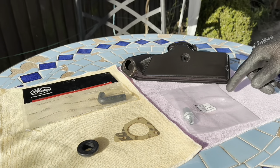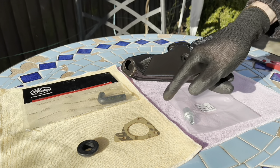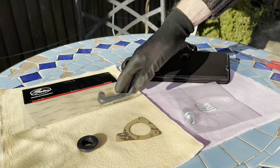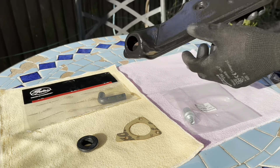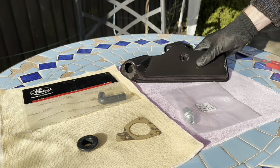All the new goodies have turned up for the oil separator. We have the oil separator regulating valve, the gasket for the back, the grommet for the top, and the pipe that goes out with the regulator attached. This has had a very high temperature lacquer applied off camera and it's been in the oven for an hour - it's got a really nice solid surface on there now, so it's ready to be built up and put back on the car.